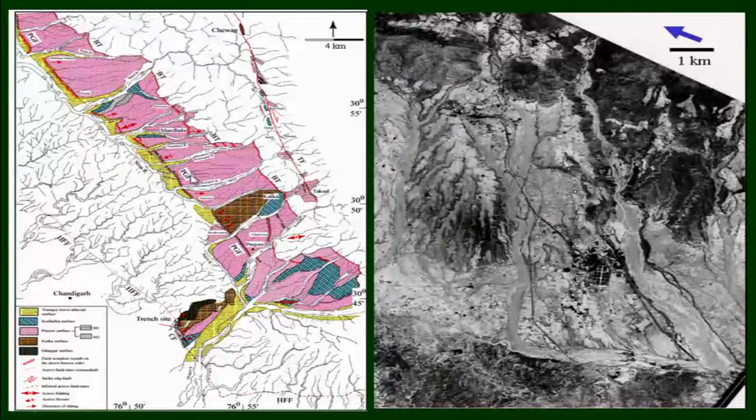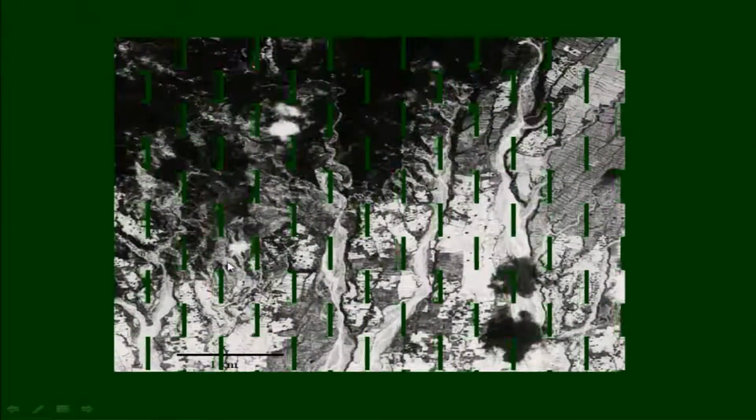Along this, the terraces are displaced. So one side has gone up, that is, this side has moved up compared to this one. This is the hanging wall and this is the footwall. So such fault lines, or weak zones on the surface, are marked based on the displacement of the alluvial surfaces. So terraces or the older floodplains are displaced along the fault.